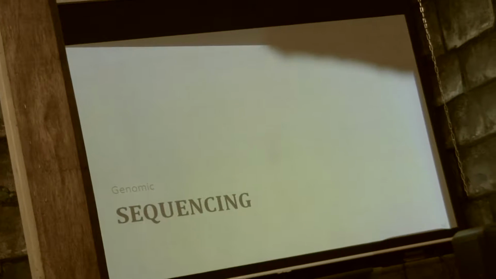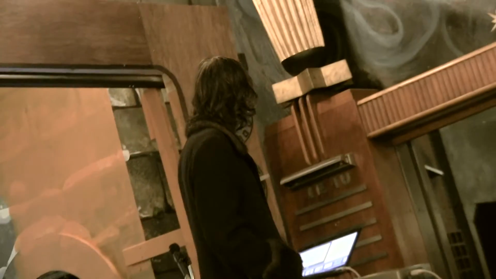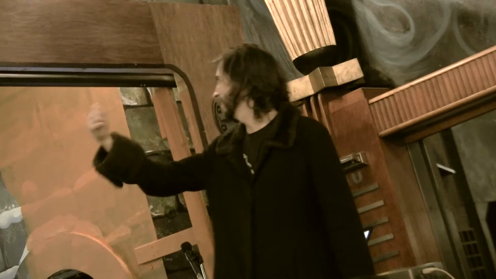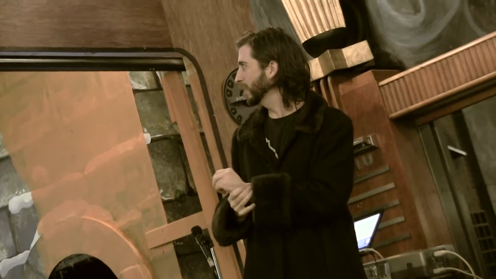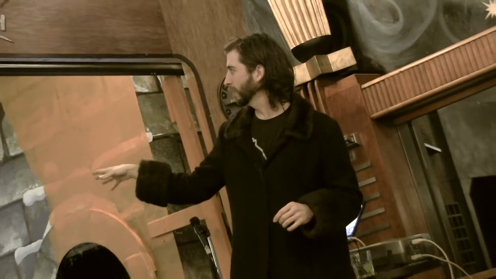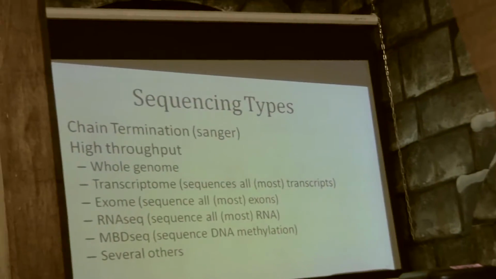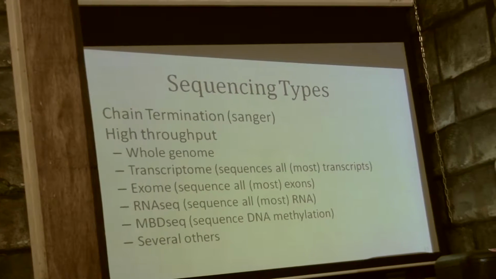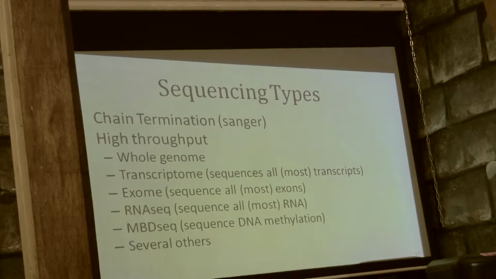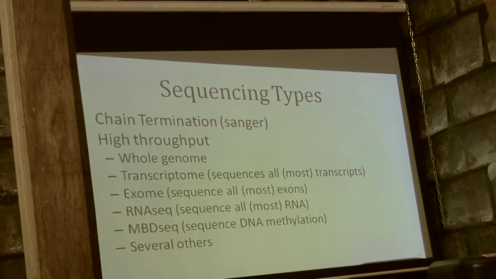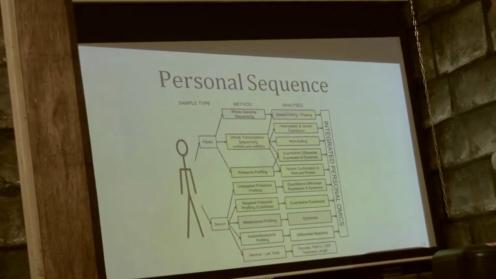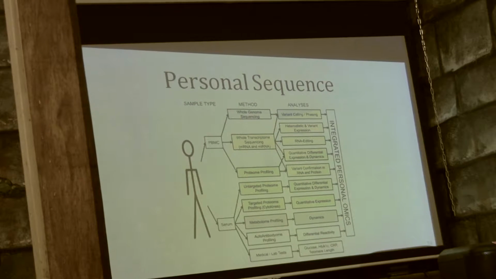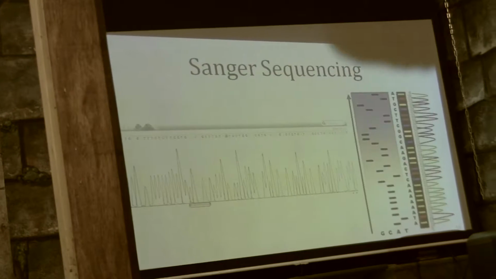All right, how do we know all this? We use genomic sequencing. There's a lot of types of genomic sequencing. Sanger sequencing is the big guns and really expensive. And then the stuff that's really cheap these days is high throughput. There's a bunch of different types of high throughput sequencing people can do. There's the whole genome, which is where you sequence everything. Transcriptome and exome save a lot of money because you're just sequencing the areas that are thought to be relevant to actual function. And then you can get your personal sequence, and you can combine all of those to figure a thing out.